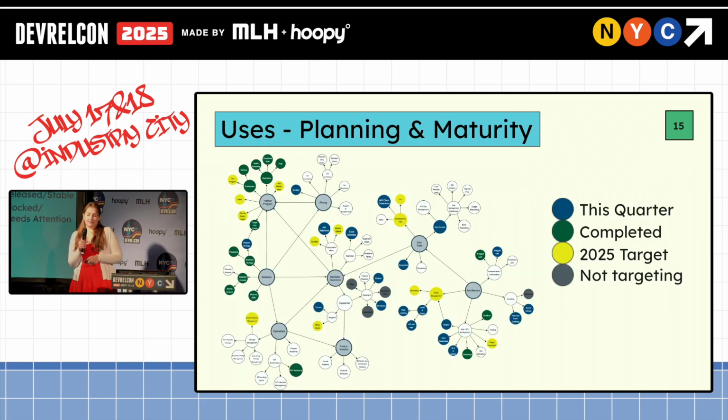And then here's the last one I'm going to show you. The color coding shifts again, but this time in navy blue, we put things that we were targeting for that quarter. Green represented anything that was already done. We had our yearly targets moving forward in yellow. And then I do want to call out, anything in gray was things we weren't targeting.